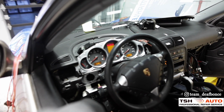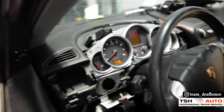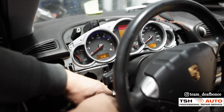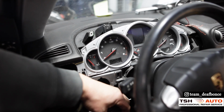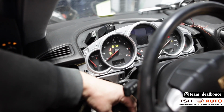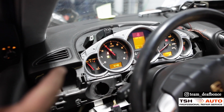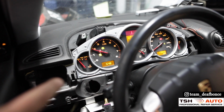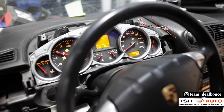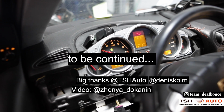Okay, one sec. This is the essential sensor here. Gonna pull it off. The fuel is really low on this right now. Once again, put the key in. And here we go. As you can see, the RPM is reading. The coolant is not hooked up yet, so we're gonna hook it up too. And the coolant level is working from the factory. And that's it.